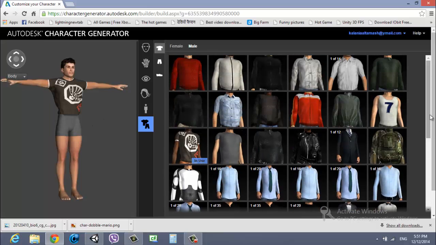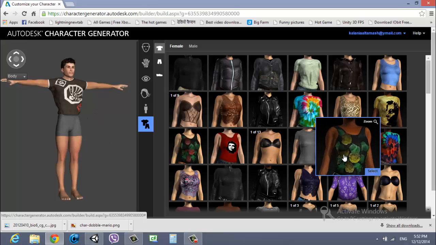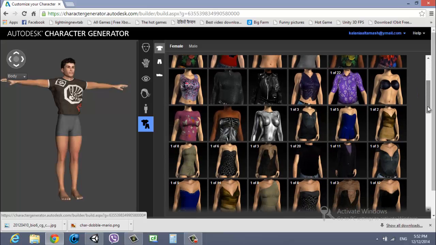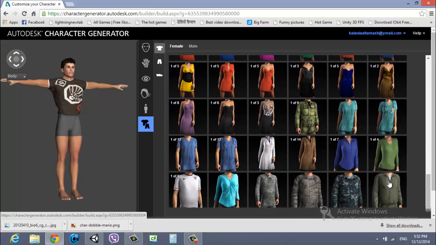Yeah, it's cool. Interestingly, the female has better clothes, so it does not matter if you choose from there too, or it does matter. Let's see. So how about this?